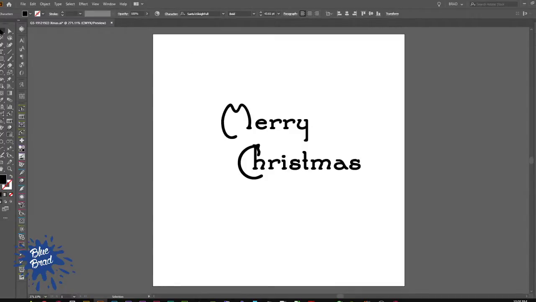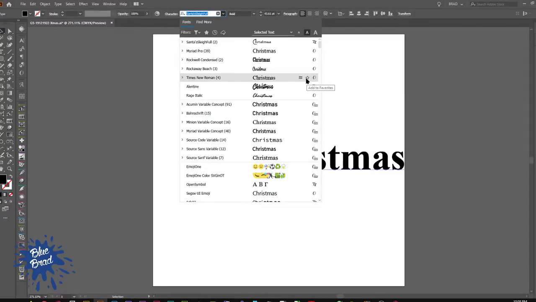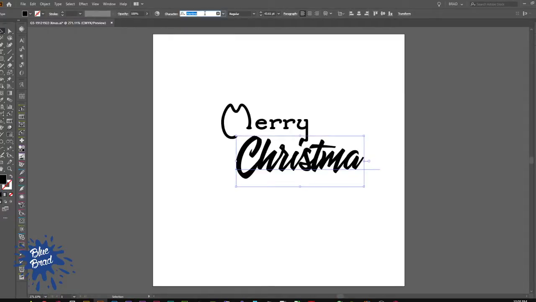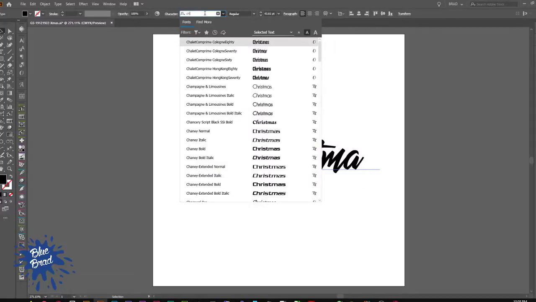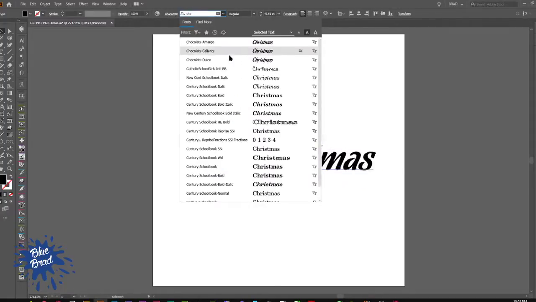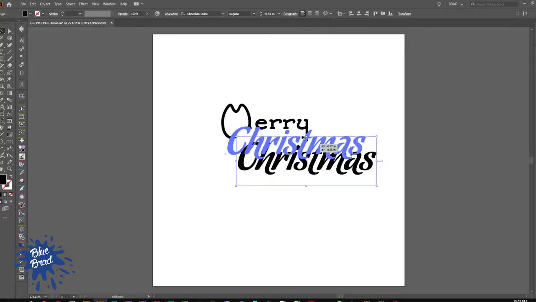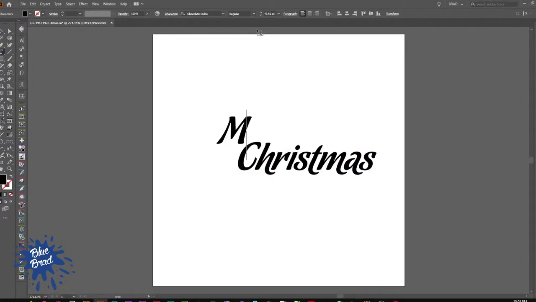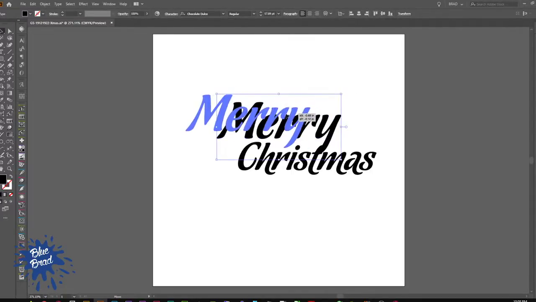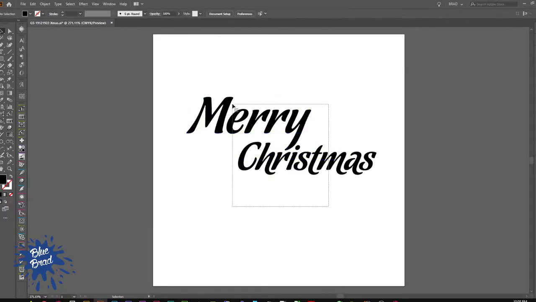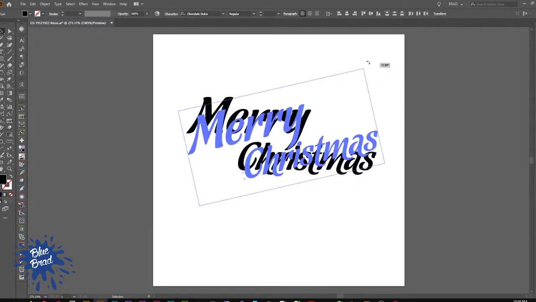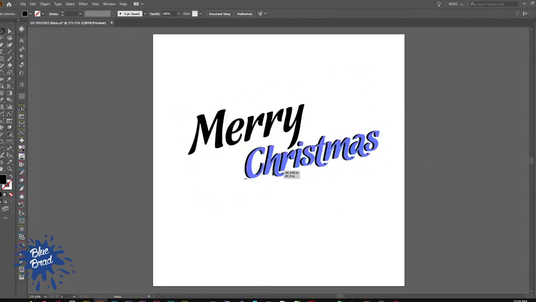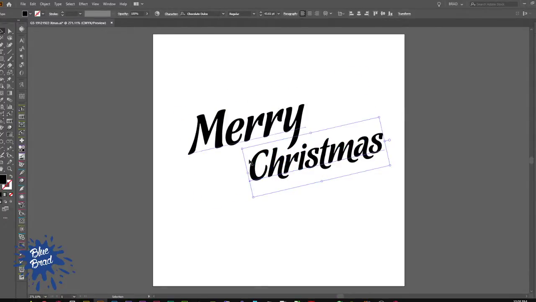Not both in the same font. Let's try to find something else for Christmas. I love that one so much. Let's do this one. Ooh, actually, I like that better. Yeah, we're going to use the same font for both. I'm going to do Merry Christmas. I'm going to find that straight. Alright. I always leave the font for you guys completely unflat.